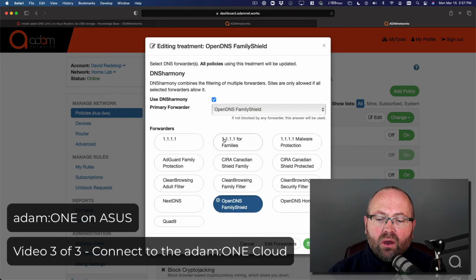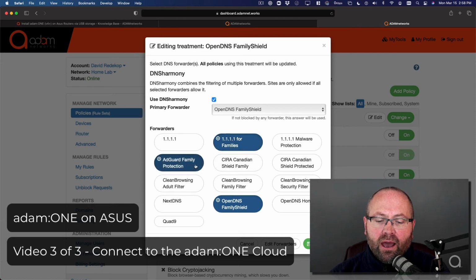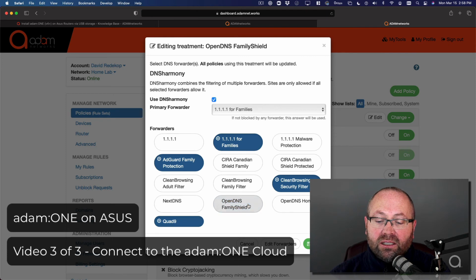When you use DNS Harmony, you can now specify different services that you want to harmonize. So for example, we find that 1.1.1.3, which is branded as Quad 1 for families, is very effective. AdGuard is extremely effective for having third-party ad networks blocked, as is the clean browsing security filter, as is Quad 9. So what I would do in this case, I would possibly not use OpenDNS anymore and say that my primary forwarder is Quad 1 for families, but I want you to investigate every destination that my devices try to go to against a blacklist provided by any one of these 4 services, and save that.